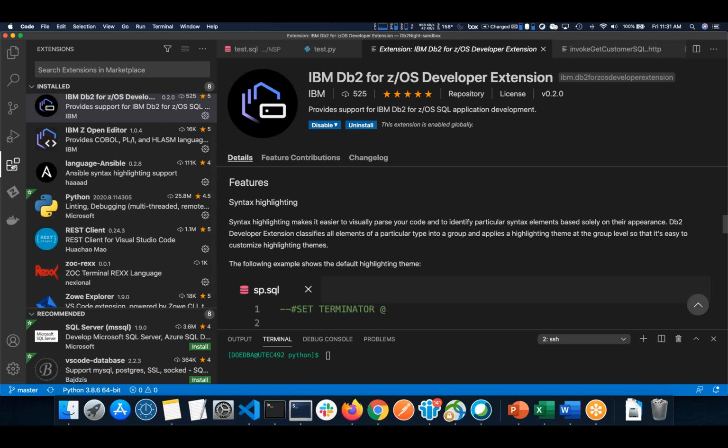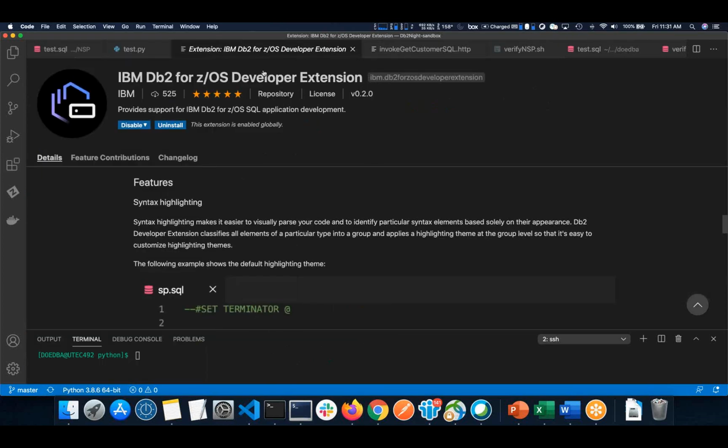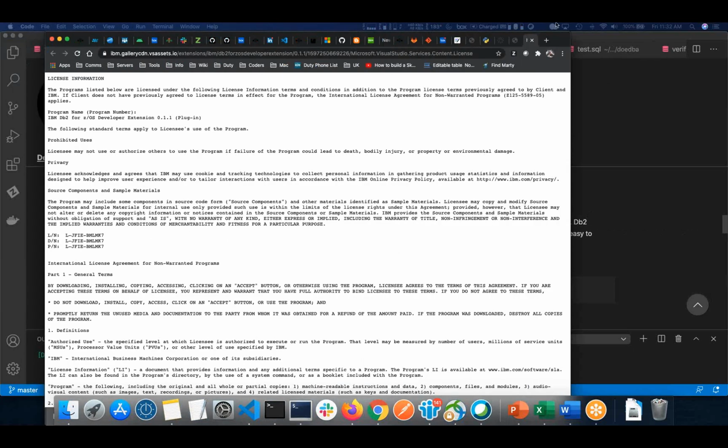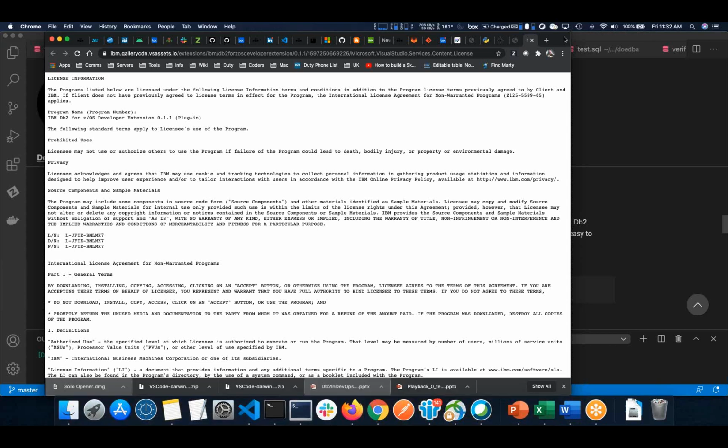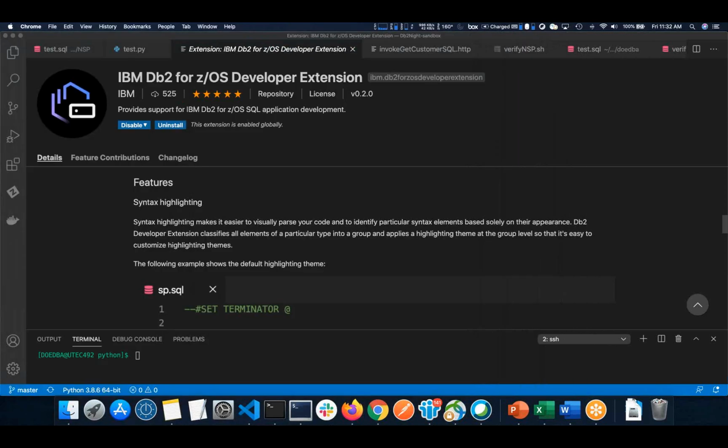Well, you go right to VS Code, you install VS Code, bring up the extensions, and you click install if I didn't have it, right? So you search for DB2 developer extension, I have a link to it, and you just click install and bang, you're all set. Here's a license if somebody was asking. I don't actually remember what the license is here. And my browser's launching. All right, so there you go. I think it's the IPLA license, whatever that means.